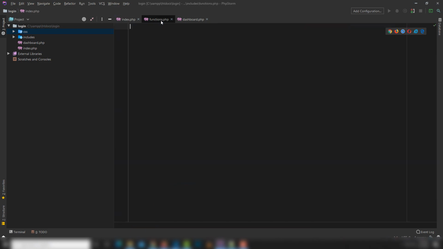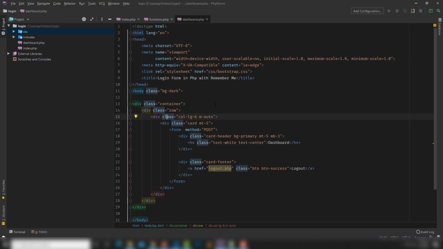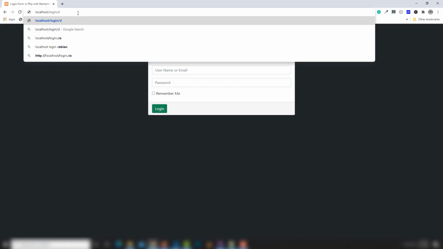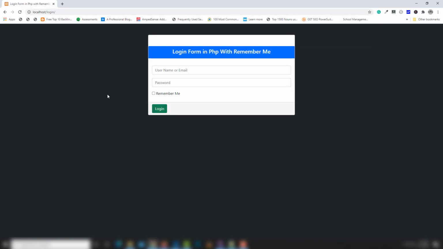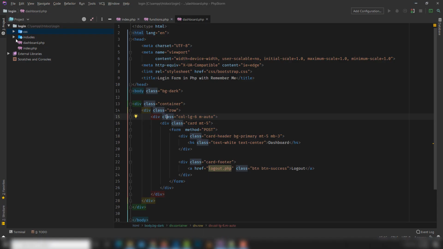So this is our index.php page, and this is our empty functions.php file, and this is our dashboard, right? I'm going to show you the dashboard.php. This is a very simple dashboard, right? I open includes.